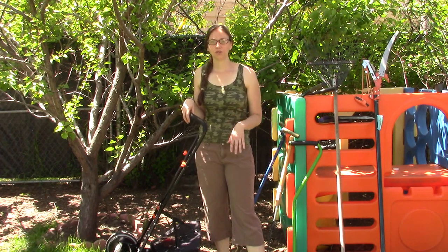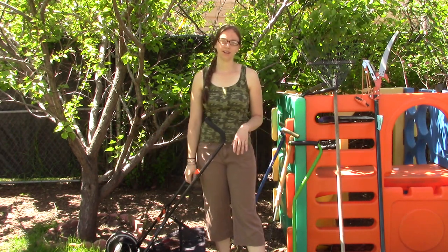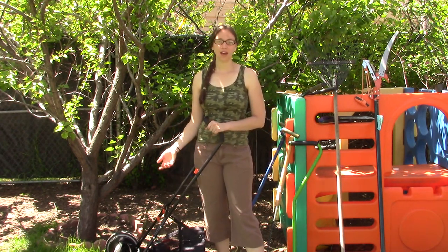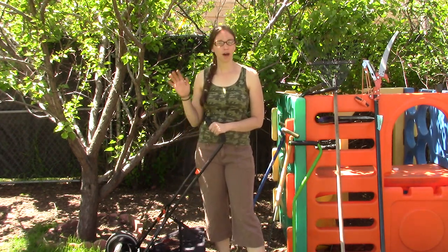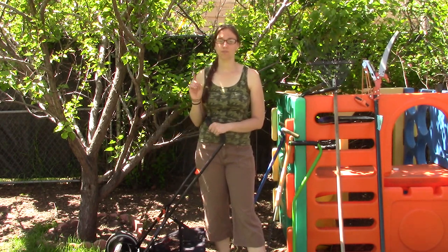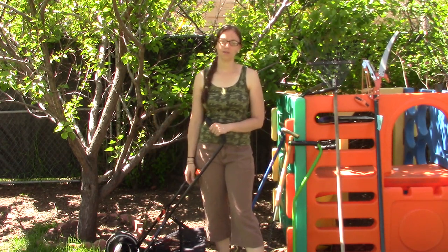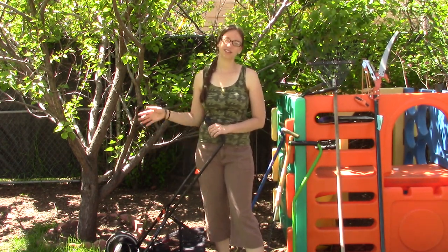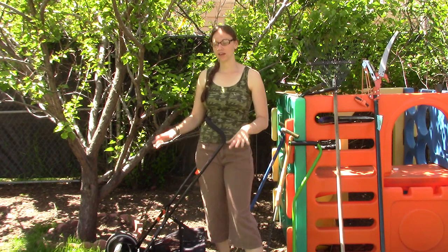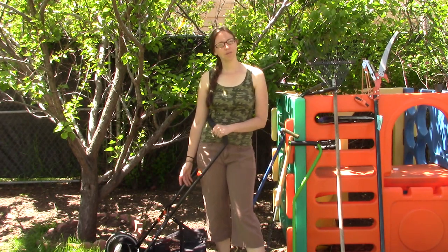When we bought this house, we actually bought corded electric ones, and then you have to bring the cord around with you as you're going through the lawn — it almost feels like you're vacuuming the lawn. My grandpa had a cordless electric one, and that one worked okay, but it really bogged down in heavy grass. So they all had their ups and downs, and I would say this one is no different except it's much easier to use. There's no cord to contend with, it doesn't bog down in heavy grass. The only issue is that it doesn't catch all of the grass, which is totally fine — it's actually better for the grass that way.